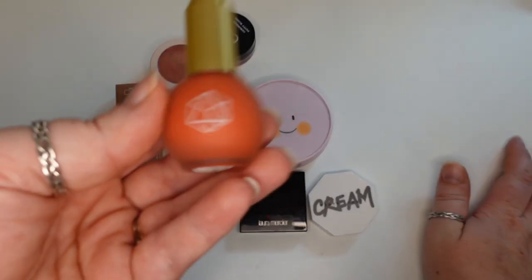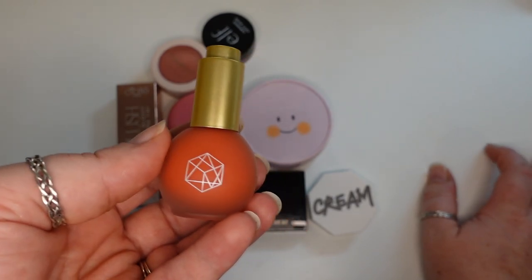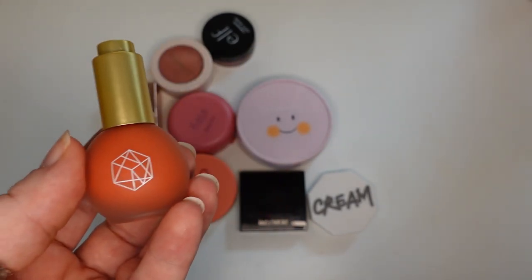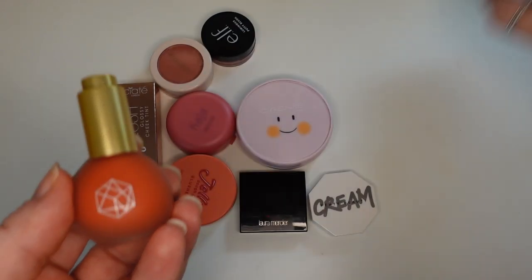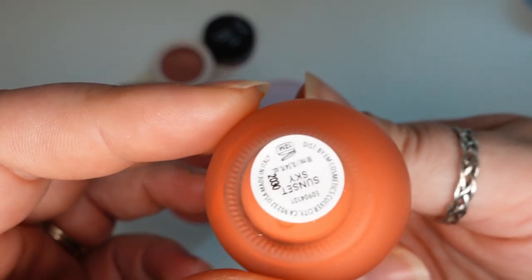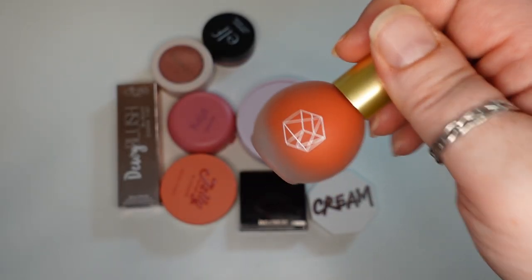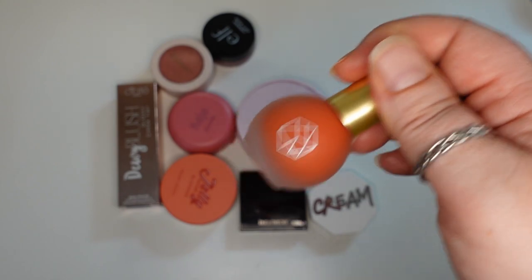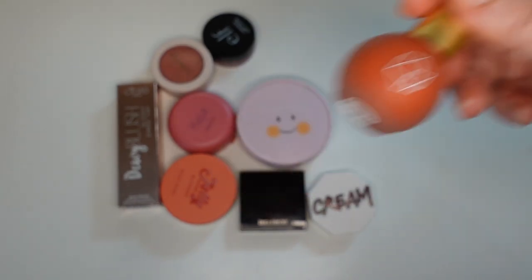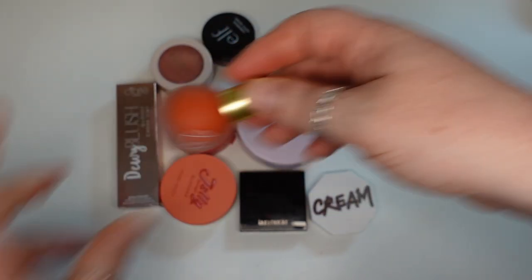Then I went for the powder highlighter. And then I saw that they were selling a trio with these cream products at BoxyCharm at like 70% off. And I was like, oh, well then I'm getting it, because here's my excuse to try this. But I haven't tried it yet. I am excited that I have my hands on this because I've wanted it for like a year and a half. But I don't know how I feel about it yet. It's cute though. It's so cute. All right, here's one.